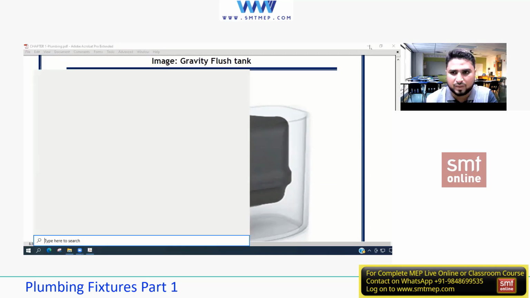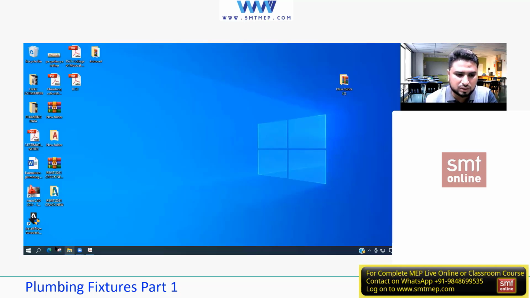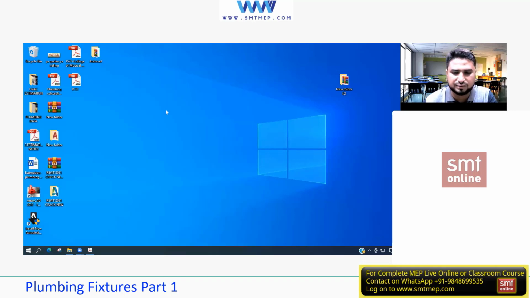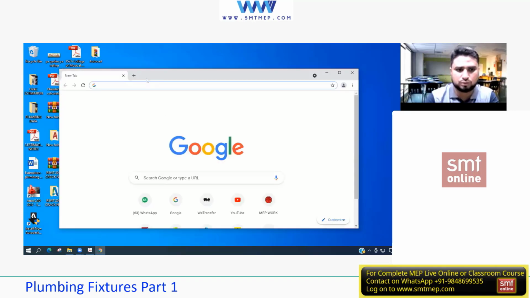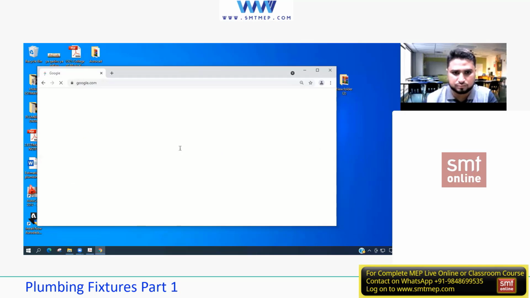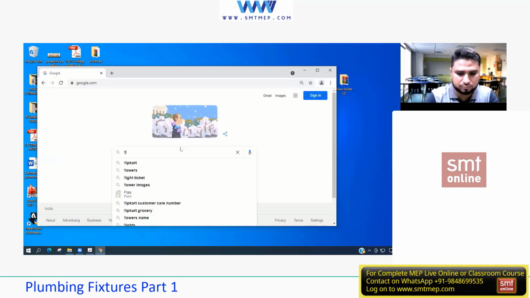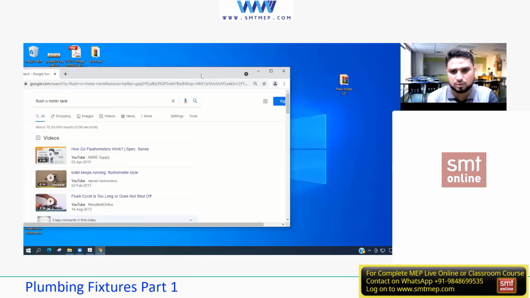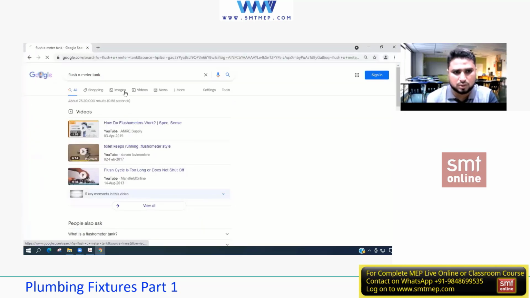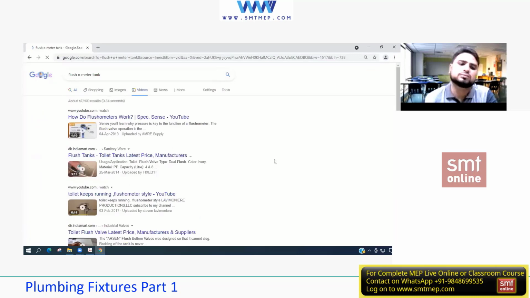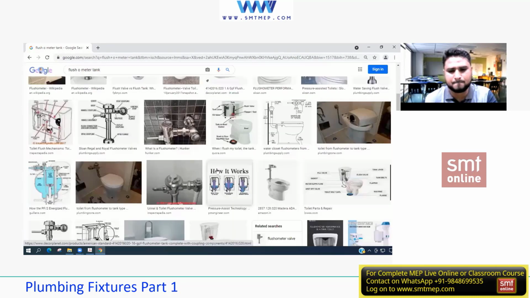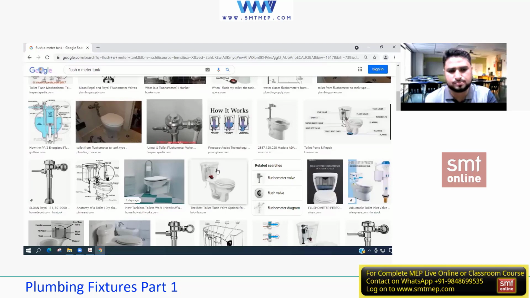Wait just a minute. Has anyone come across this tank, the flushometer tank? Does anyone have any idea how it works? Yes, sir, it has a refilling valve and a ball that can close and open the water supply, and one valve which, when we turn the flush on, the water goes to the flush, and that automatically with time goes off, slowly closes, and then the tank goes for the refill.